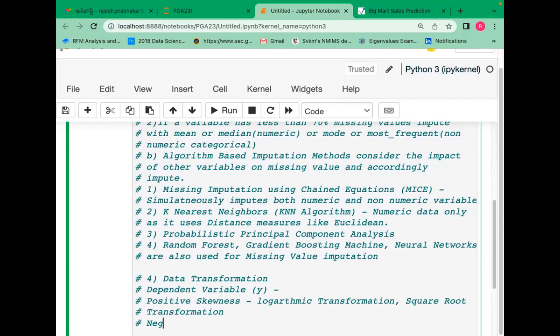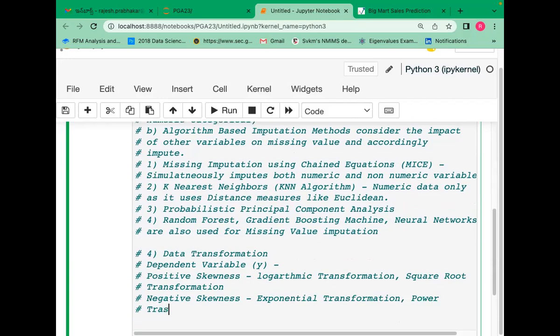Similarly, if there is negative skewness, we use the opposite of logarithm, which is exponential transformation, or the power transformation. This is for the dependent variable.